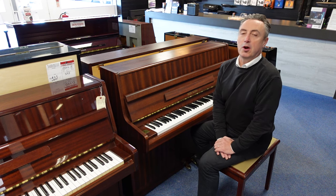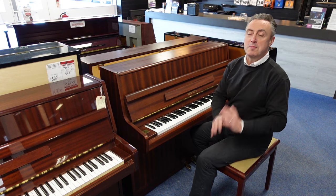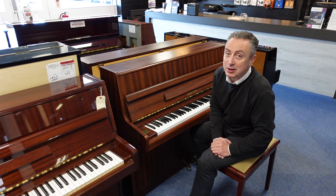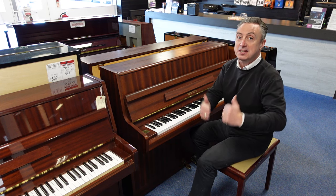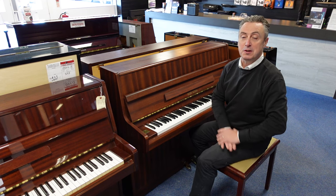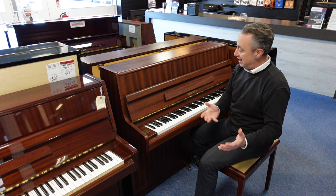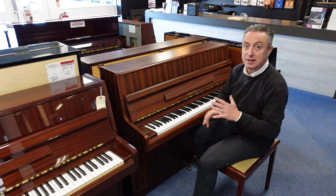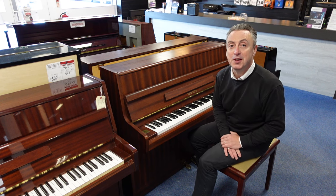Reid-Sohn S-108s is on our Rimmers Music website right now. We'll deliver it to any UK mainland location to ground floor within the price. So that's great. It'll be tuned and checked again before it goes. It's at concert pitch. It plays great. And I think it's a really good value for money piano. So if you're looking for something that you'd like to play on, maybe this is the one for you.